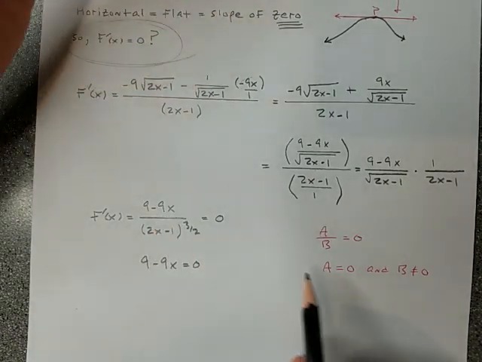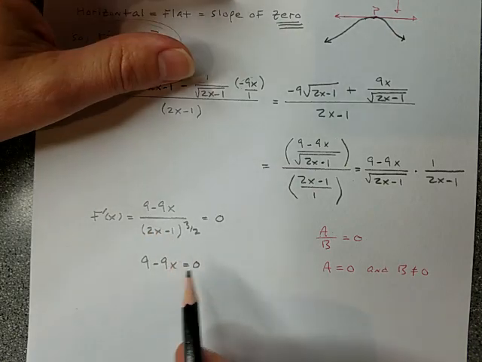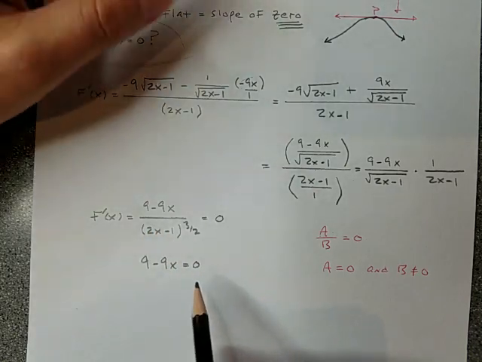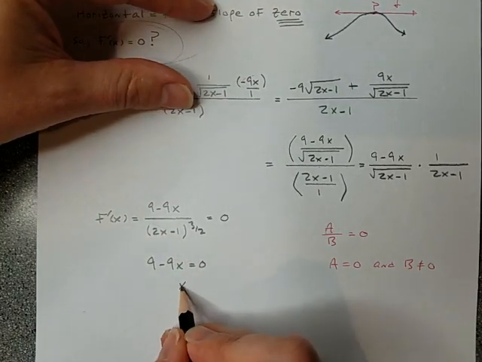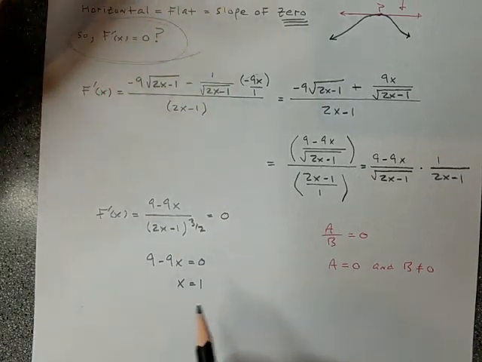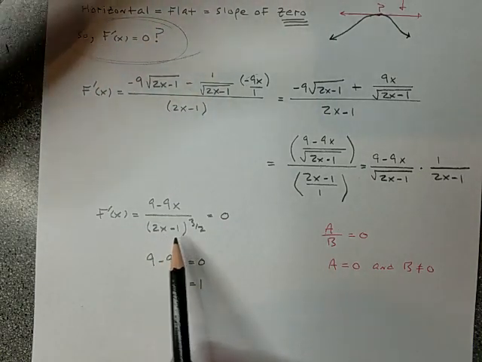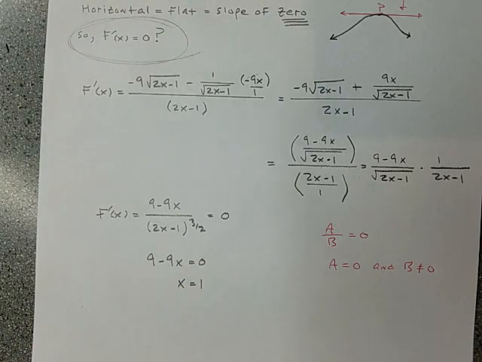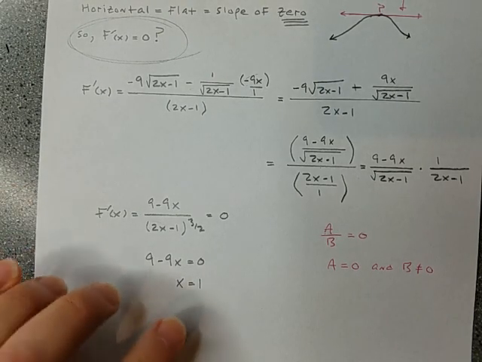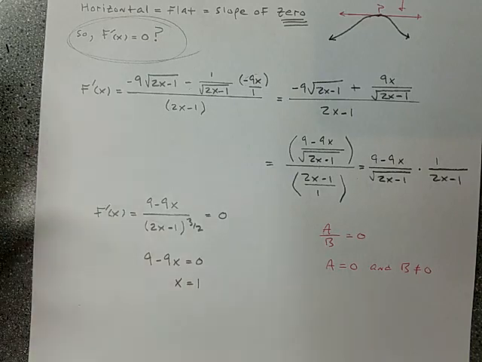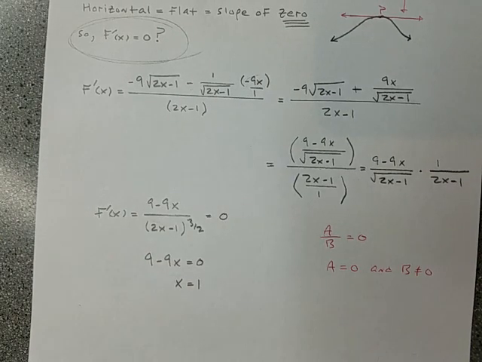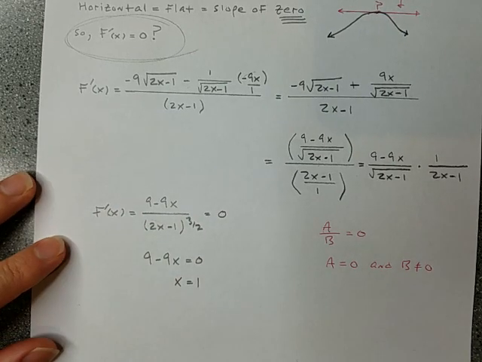Well, let's see. 9 minus 9x, that's the top. What makes that equal to 0? It's pretty easy to solve this. You'll get 1, okay? Does 1 happen to give you a 0 down there? No? Okay, so 1's okay. 1's your answer, all right? Okay. Now, I've got an answer, 1, but there's levels of detail to math problems.